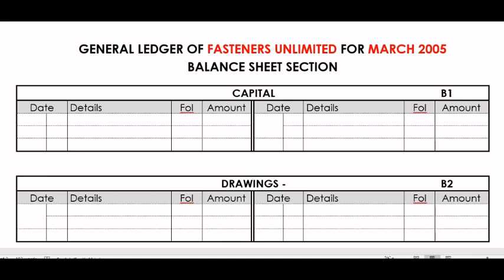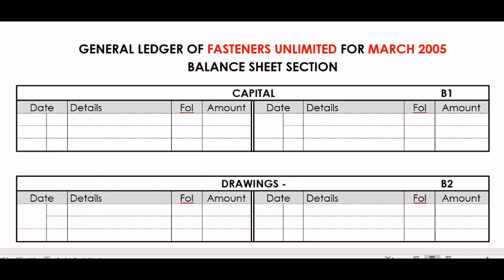Okay, so just briefly, a general ledger is a document with all of the accounts in the business. Can you remember we did some T accounts and we said for every transaction, there are two T accounts affected, and the one is always bank and the other one depends on what happened in the transaction. Now, instead of having two T accounts for every single thing that happened in the month, we created a document that gives us a summary, and it shows all of the T accounts of the business with the transactions in them. Okay, so if you look on page 140 to 141, you will see such a document.